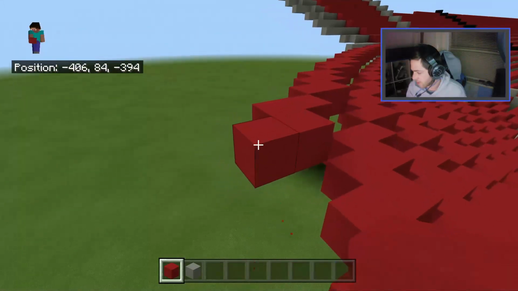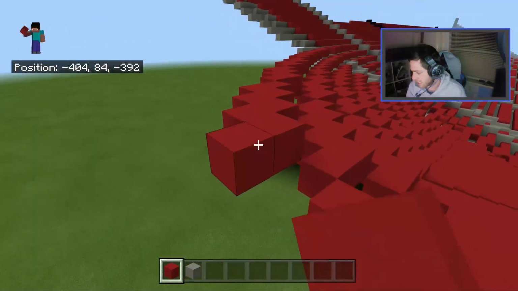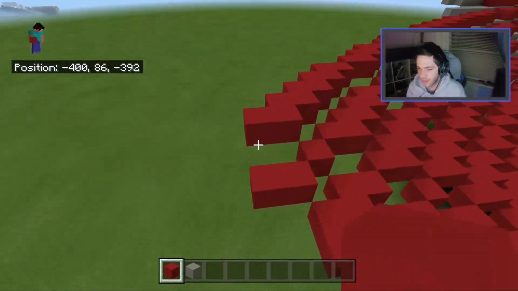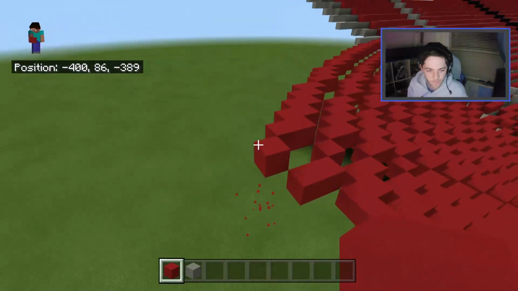So like this, guys. So literally, like this. Add the extra one to get up to here, like that. And then add one on the end like that.